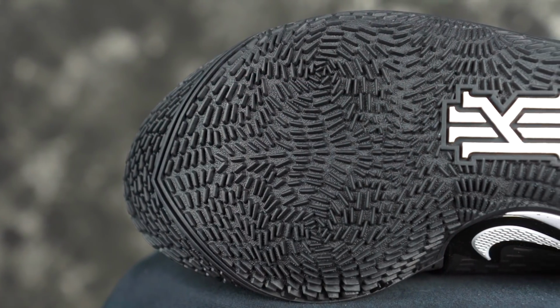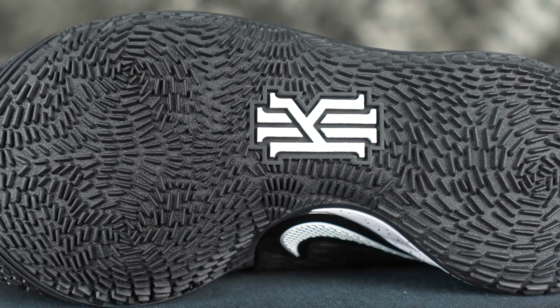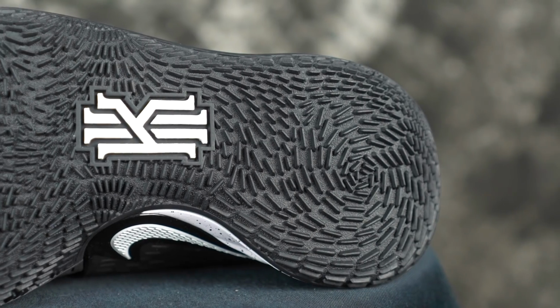So the Omnis, a really good traction pattern. Moving on to the next shoe is the Kyrie Low 2. You guys already know. I don't know how the Low 2 is better than the Kyrie VI, which is kind of funny, but the Low 2 has a really hard bite on the clean court. One thing about the shoe though is you have to break it in for a couple of days. The first couple of days, not very good, but once you break it in, really, really nice.